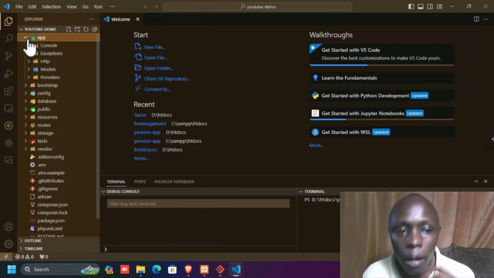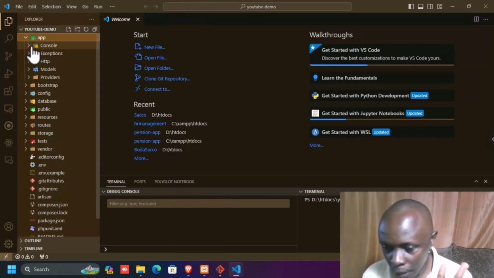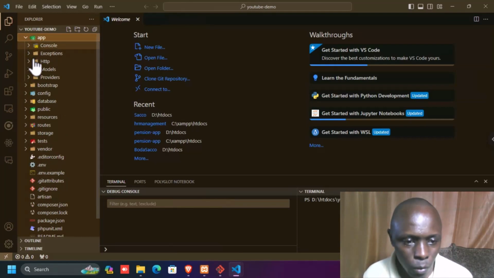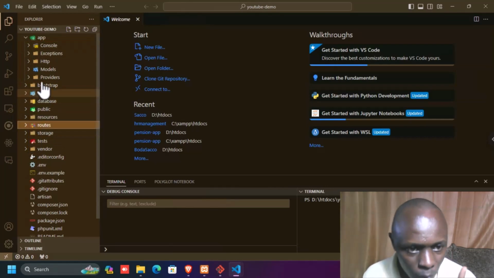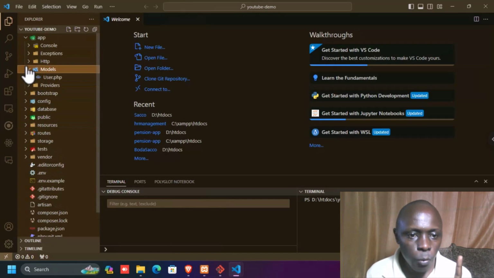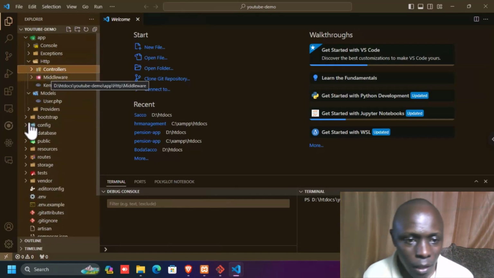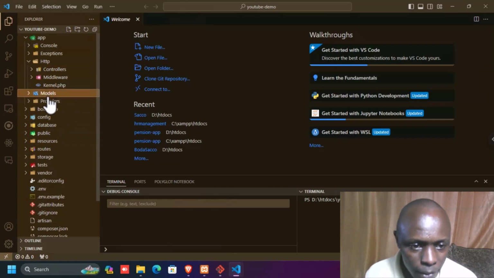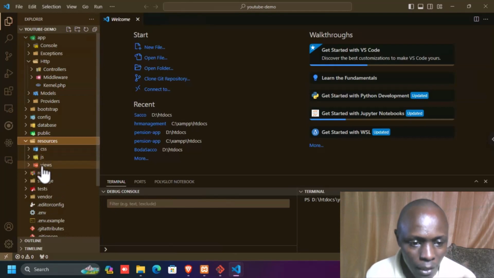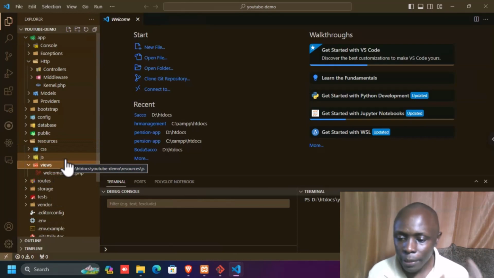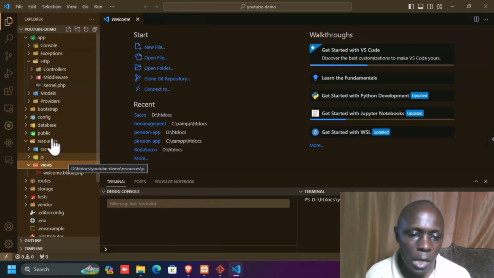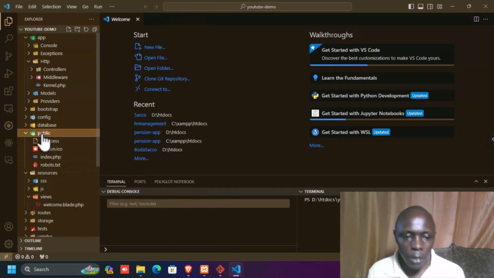In the app folder, we have three types of files that we are going to take a look at. We have the routes, we have the database, okay, basically the models, and then we have the controllers. Controllers are where we're going to have our controllers. We have the models, and then we have the views. Views are under resources, and under resources we have the CSS, JavaScript, and views. So basically they normally take the views, and then we also have the public. This is the public folder.